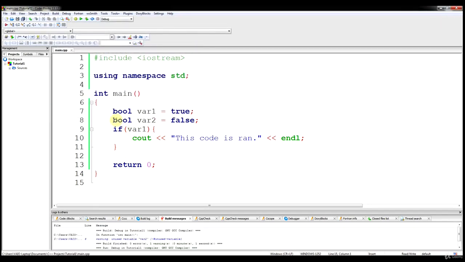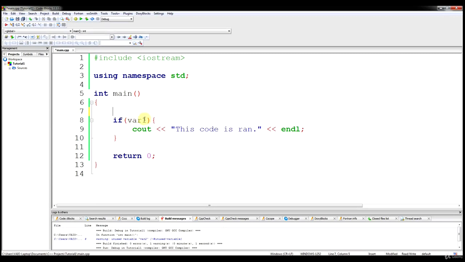So you can see in this tutorial, along with if statements, we're also learning about Boolean variables, which are a very important part of C++ programming as well, because all of these if statements are going to be focused on whether the condition inside these parentheses is true or false. Now, that being said, you don't necessarily have to have Boolean data in here. We could actually do something like this.